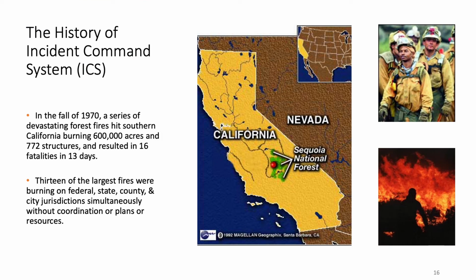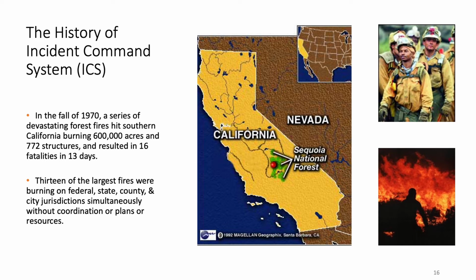The history of the incident command system actually began with massive wildfires, really in Nevada and California, that spread over many jurisdictions. And in the fall of 1970, there were a series of these devastating wildfires. Of course, we thought they were devastating back then, and now we realize what devastating can actually be, as the rate of wildfires and the intensity of them and the amount of damage done by them has significantly increased as we continue to face climate change.